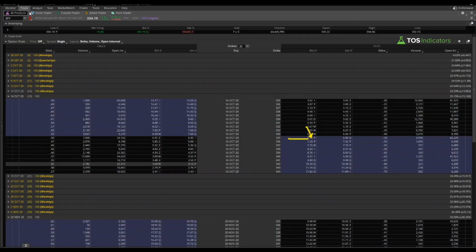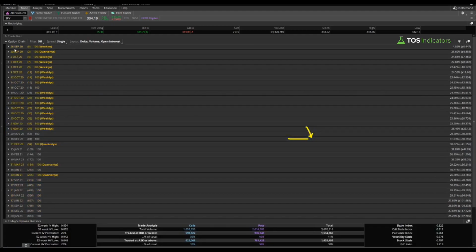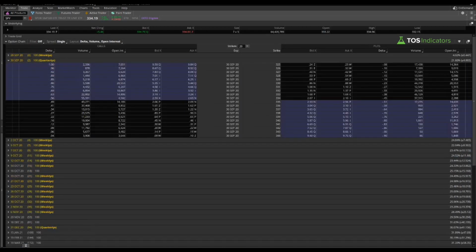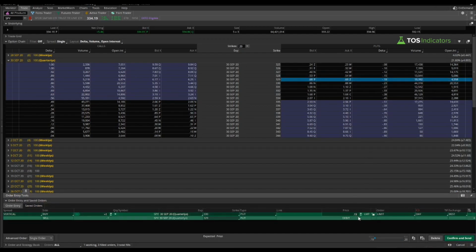Now, if we come into our trade tab here, let's try and set up some 330 spreads for tomorrow. So obviously the 0 days to expiration is gone. The next expiration cycle that we have is the 2 days to expiration series. We said we'd like to target the 330 zone. So the spread that makes sense to me, just a dollar wide for those that don't want to risk a whole lot, is 330, 329. Let's try and price that out. Currently that's going for 19 cents, which fits inside of that 15 to 20 cent zone.